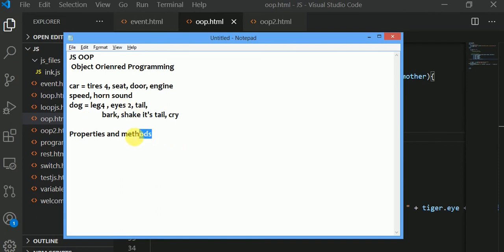So for us to get a method in JS, we get a method using the calculation of the properties of that object. Let me say that we have an object known as a person. This person must have a name, which is a property. It must have an age.